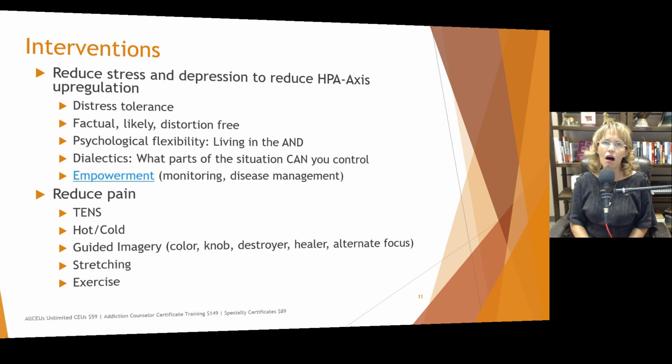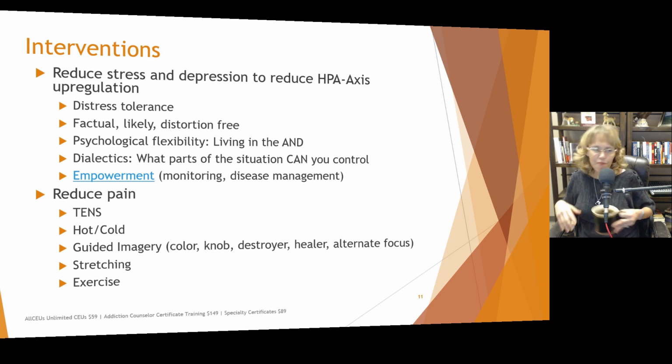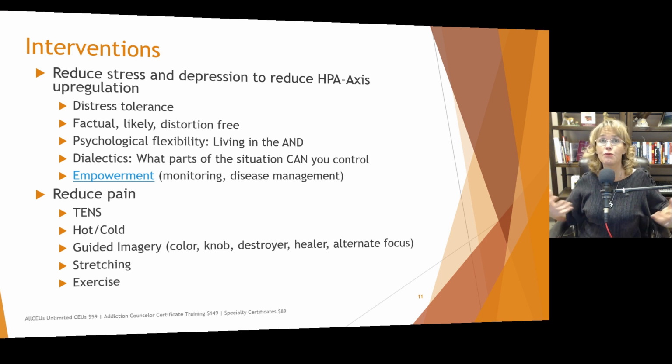And then empowerment is also super important to help people feel like they've got a sense of control over their lives. And empowerment can be really easy. We can encourage them to do daily monitoring, just logs of how am I feeling, what's going on today, so they can track and identify patterns maybe in what may affect their condition. And disease management. That means educating them about all of their options so they know what they can do. So they have a menu of options to choose from and they feel empowered.